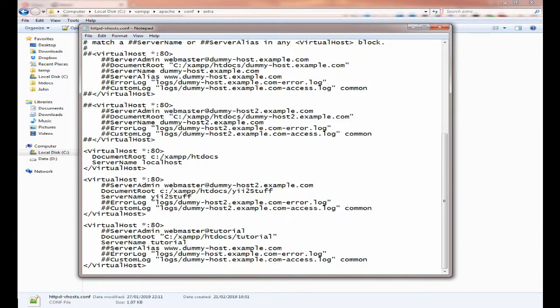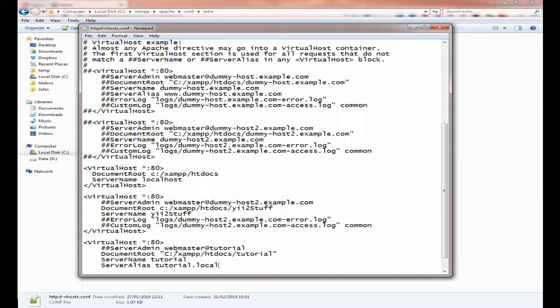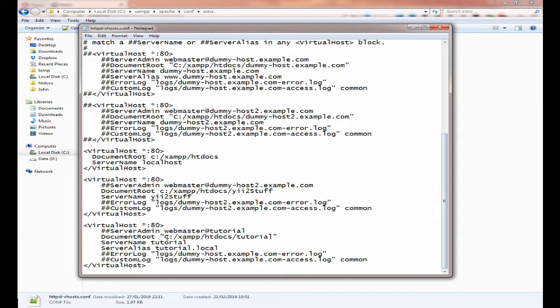Now some people like to use a .local name to remind them that they are working locally and not on the server, so I've put in a server alias. You don't need to do the error logs. You can, but you would need to create a folder called logs in your folder so that you can do it, but that's not required. So that's the first part.